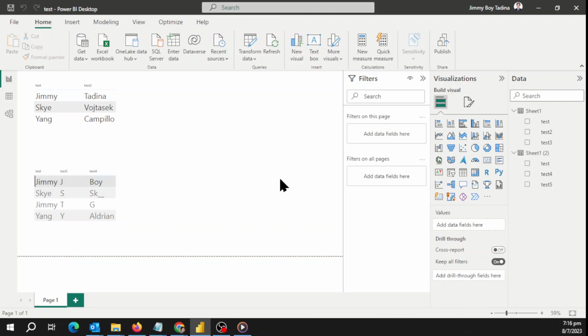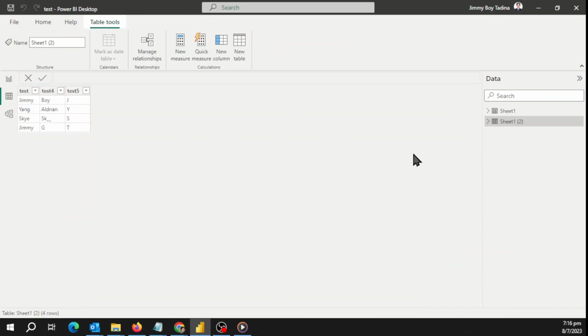Now, to show you what this does, I'll have to show you how my tables look. So in our Power BI file, you're looking at two tables that I have uploaded for the purpose of this demo.